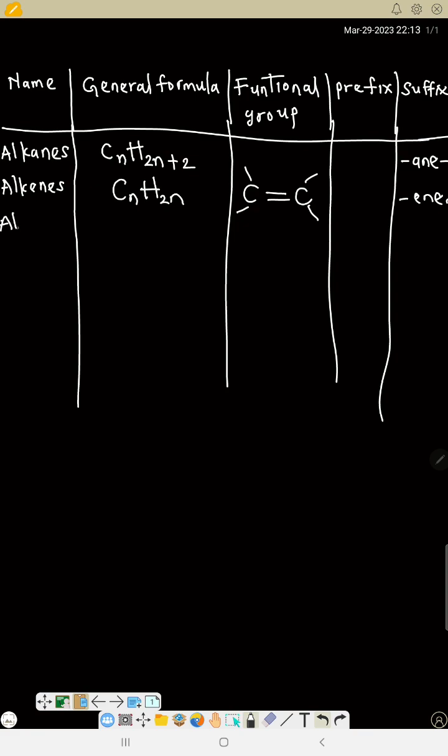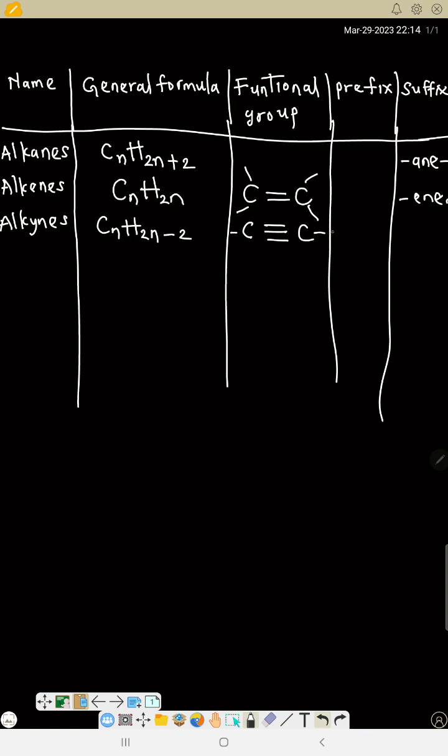So we have alkynes also. The general formula is CnH2n minus 2. Then we have a triple bond. Please, if you have not watched the video on the intro, go and watch first. The essence of this video is to write all the functional groups and their names, so that by the time we start naming, you will refer back to all this. But let's list them first.